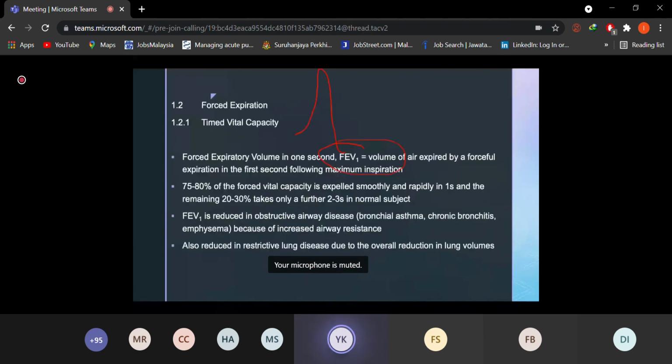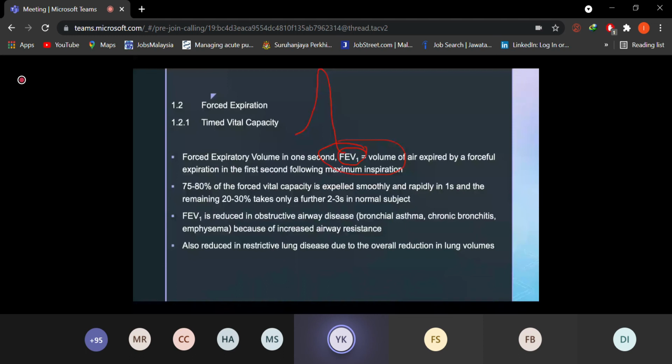In the forced expiration, one thing that is so important is the FEV1, the forced expiratory volume in the first second. Before you get the FEV1, you must know how to get it. You need to inhale as forcefully as possible, and then exhale forcefully. While exhaling, you need to exhale as fast as possible.